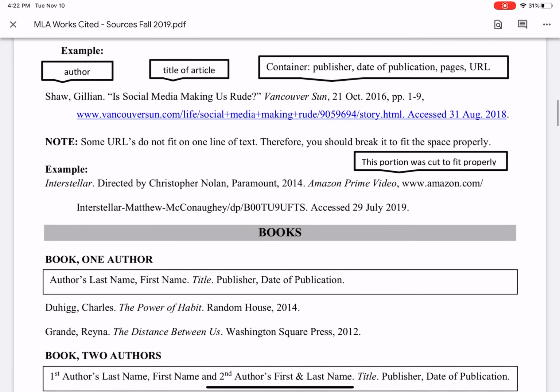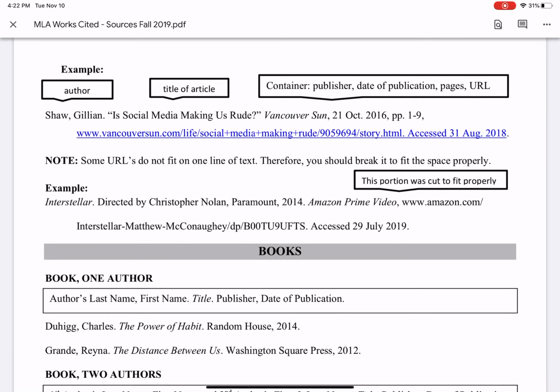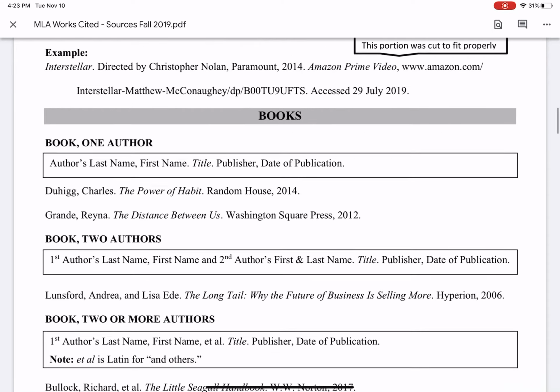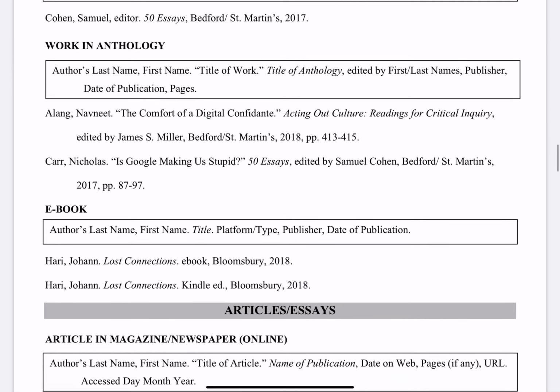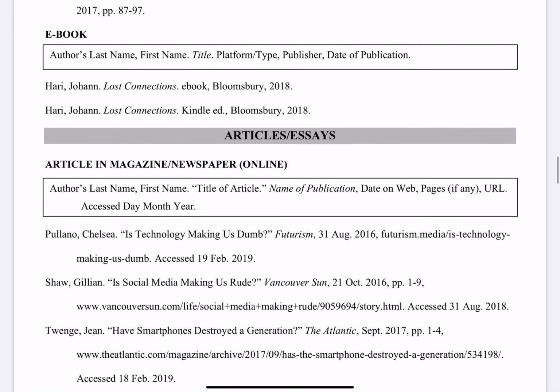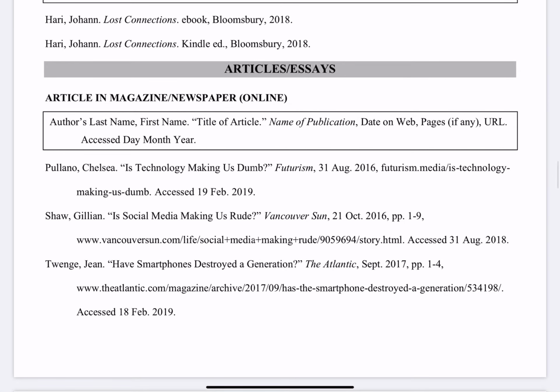There are so many sources that we can quote. We're going to focus in this class and for this essay on a book and an article. Maybe you'll get an electronic source, okay? You'll get a third one on your own. But anything you would need is here, like an anthology, an ebook. We're definitely going to quote an article from a magazine, maybe something about stress or about habits, something from Time magazine. So we can see for the articles, it definitely has the container or the source.